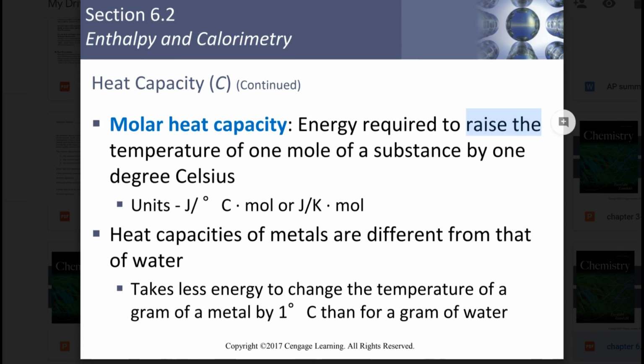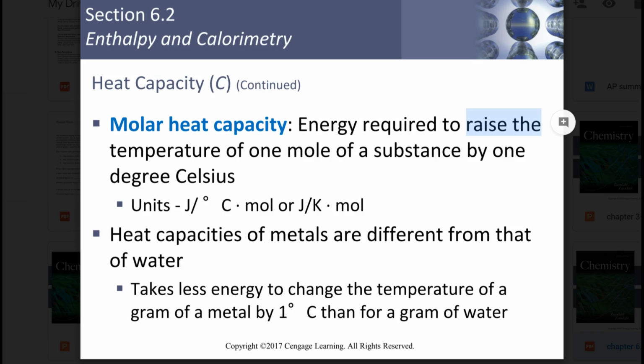Now, molar heat capacity, same concept, but obviously now you're dealing per mole. So you're going to get some different ones when you have the problem. So you have to always pay attention to what units are given to you and what it tells you in the problem, so you know how to convert properly. Otherwise, a lot of people make mistakes from, like, not changing joules to kilojoules and things like that.